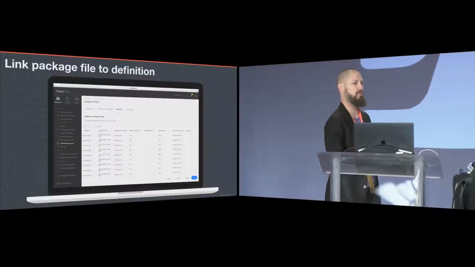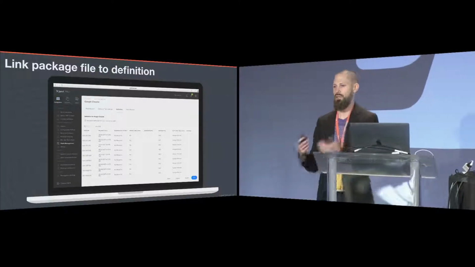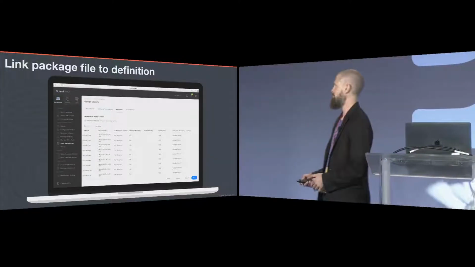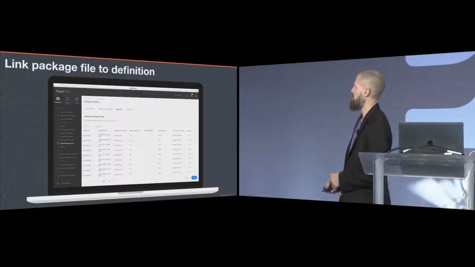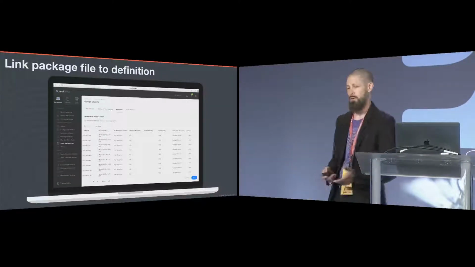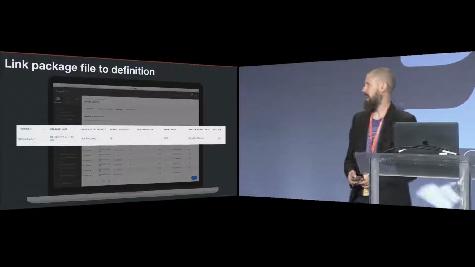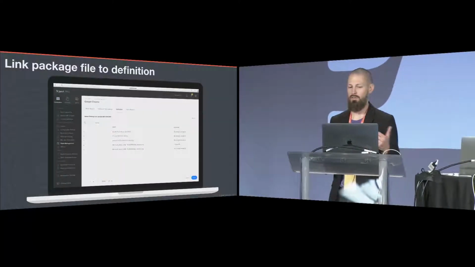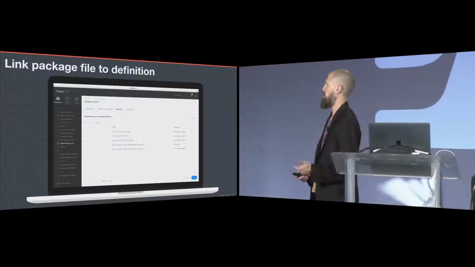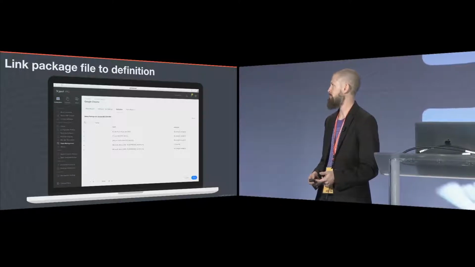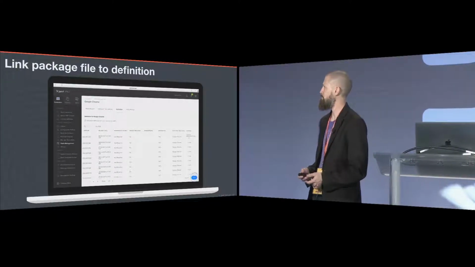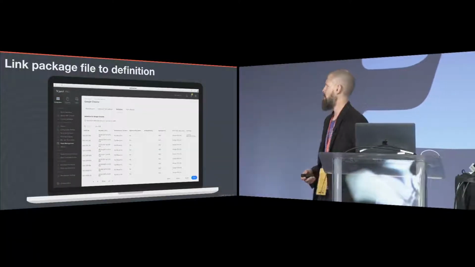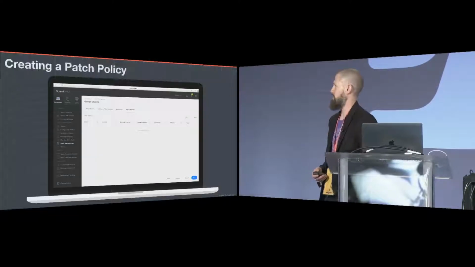Again, some of those ways of doing contextual help for you, so that if you're in an area of the interface and you're not sure where to go next, we can make it easy for you to go there. And then here I would come in and edit, and I'll see these are the various versions of Google Chrome, and I can click on the one that I want to add and associate. At this point, I have my definition done. I'm ready to go in and create a new patch policy. So I save that. And now I'm here on the patch policy area.